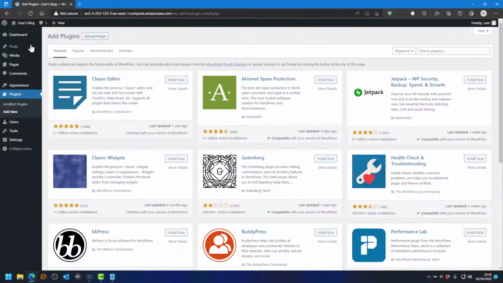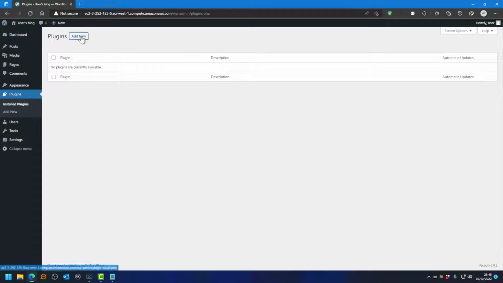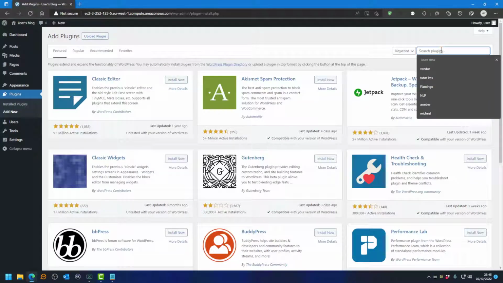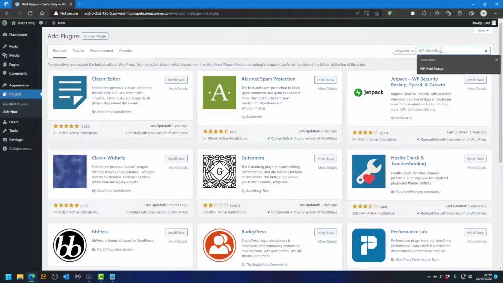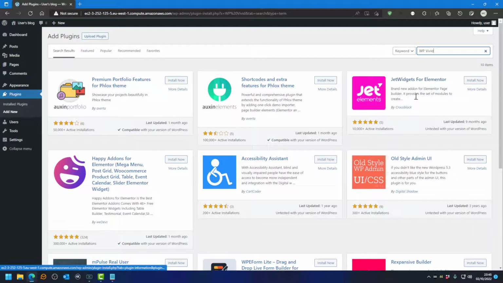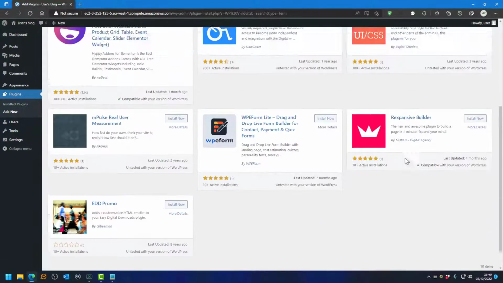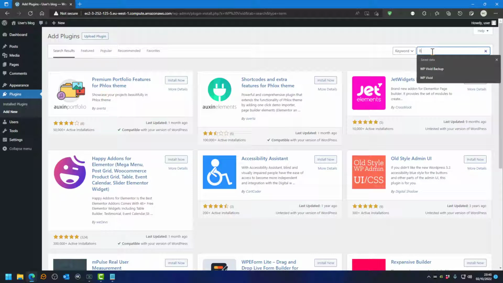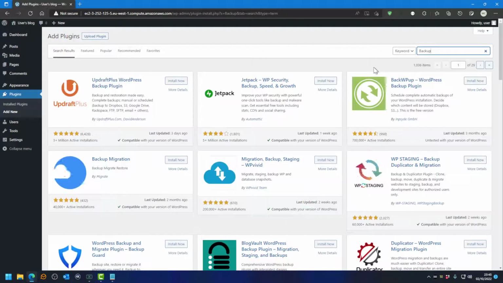Now that we've got all that set up, there's one thing you do need, and it's a plugin for backups, right? So click on the plugins again, click on add plugin. Let's bring over here so you can actually see what you're doing. That might help. Click on plugins, no plugins at all. Add new plugin, go over here to search plugins and look for WP Vivid Backup. I've been using this for years and obviously can't spell it. Let's just try backup. There you go.